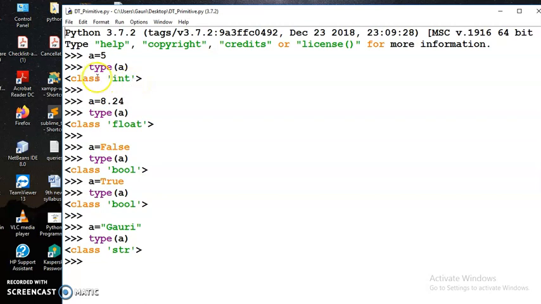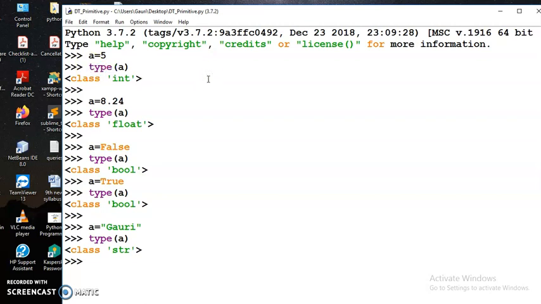Now see, it is saying int is a class because the data types of Python are saved as a class in its inbuilt library. But even though they are defined as a class, basically it is the type of the data of A. Hence, it can be retrieved by using the type function.